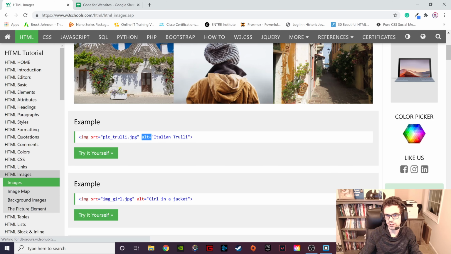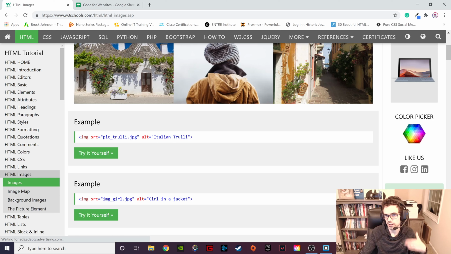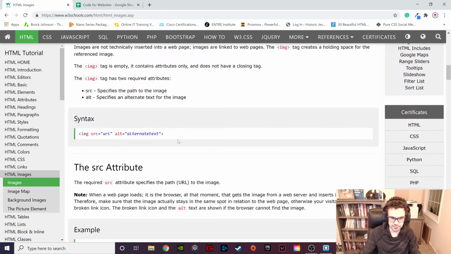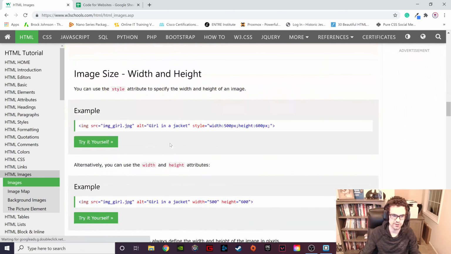And then the alt attribute actually gives a textual based description of the picture in case the picture doesn't load. That way the user knew what exactly it was, and it's also for screen readers, for people who have disabilities, so it would read to them an accurate description of what the picture is because they can't see it. Okay, so all of that is specified here in the opening section of this tutorial.